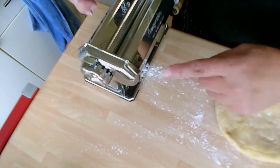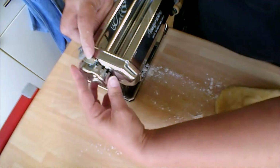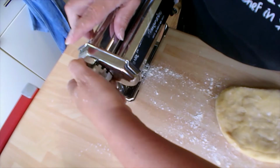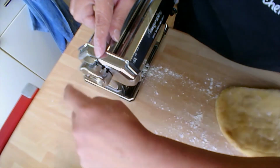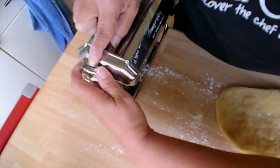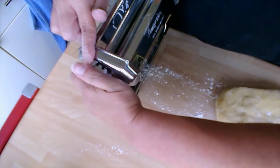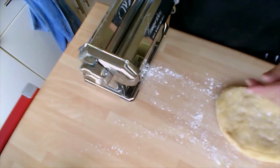So what you want to do on your pasta machine is you've got this little dial on your machine, and if you pull it out, you'll be able to see that you've got numbers here, 1, 2, 3, and you want your pasta machine on the widest setting, not the thinnest setting. Sorry, I got that the wrong way around. So you've got it on 1 here. I've got it on 1.